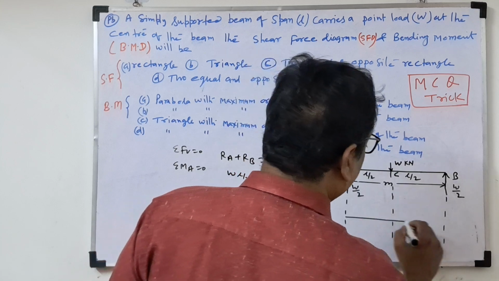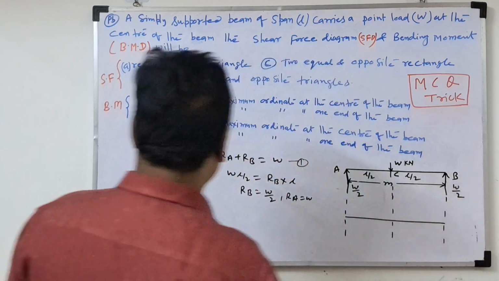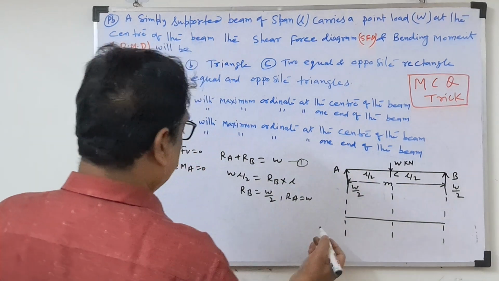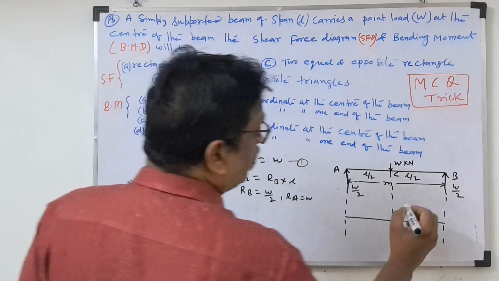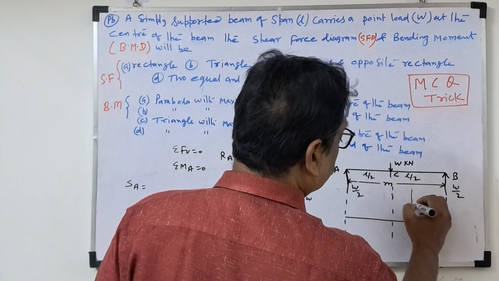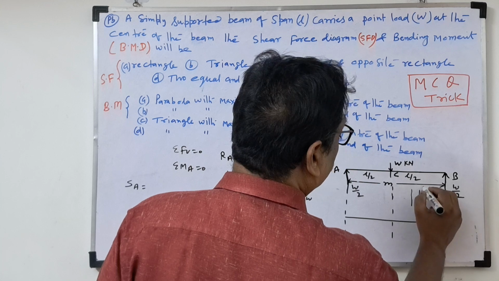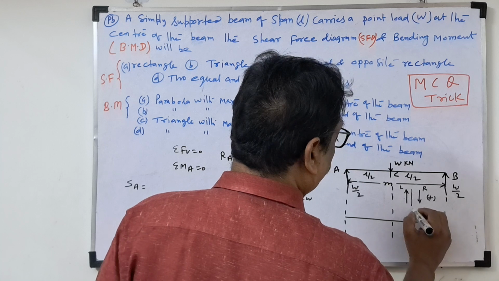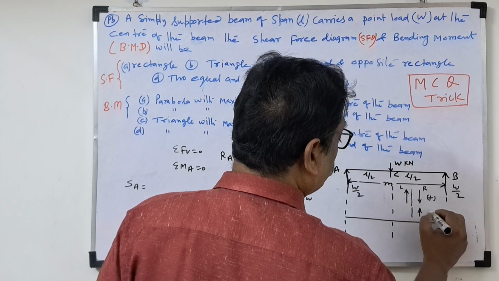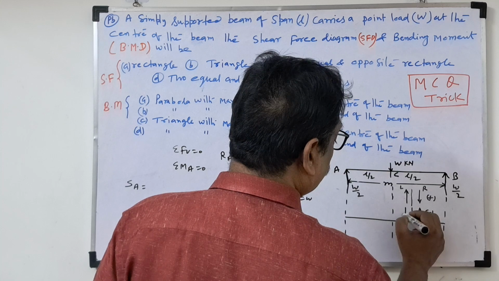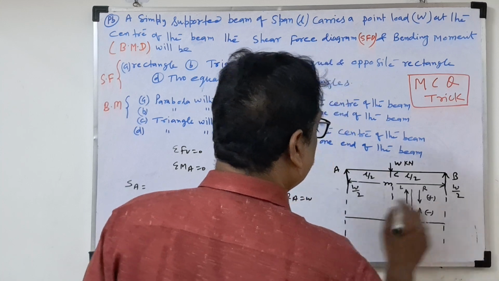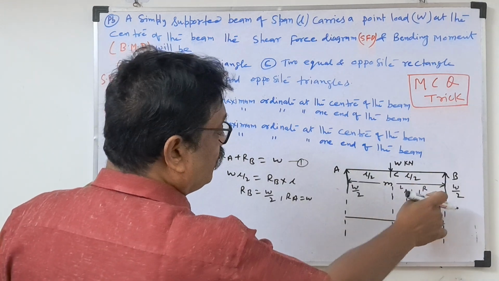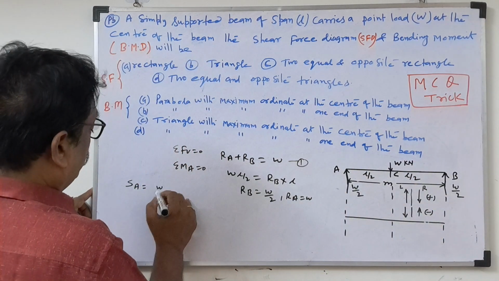Then this is the zero line for the shear force diagram. Now we will find the shear force at A. For this we have to write the sign convention here. The sign conventions you already know, this is the section. Downward force on the right side and upward force on the left side will be positive, and the reverse, upward force on the right and downward force on the left, will be negative. This is the sign convention. Now I am taking the left side, this is the right side. Taking the left side, an upward force will be positive. So what is here? W by 2.